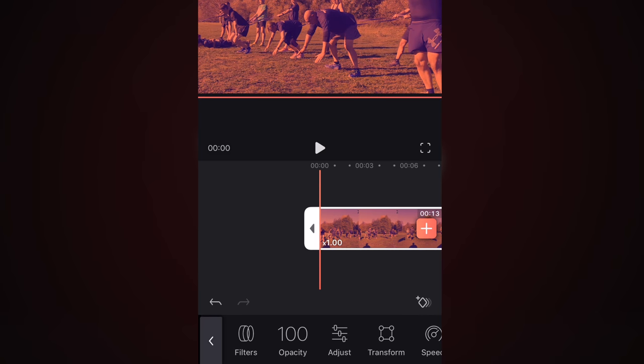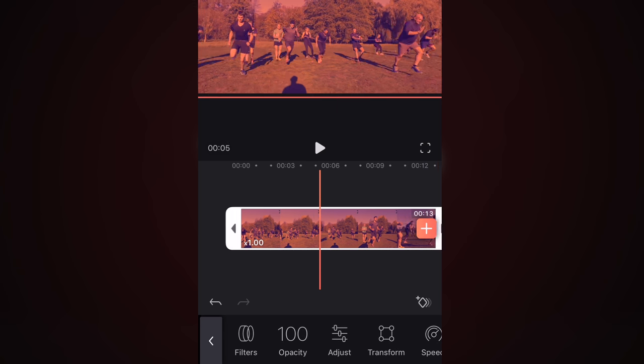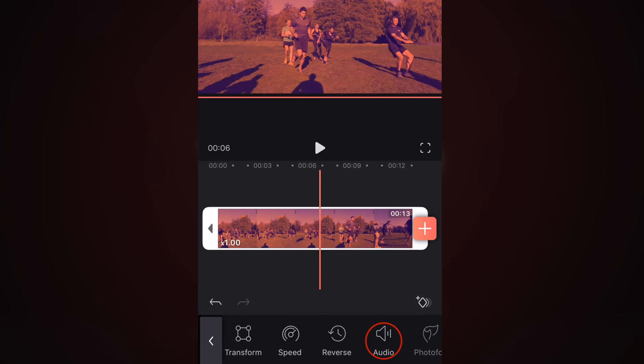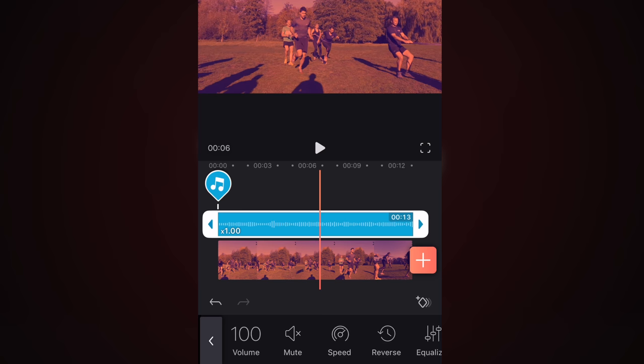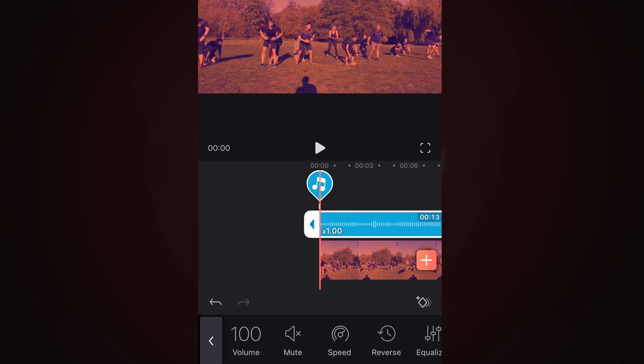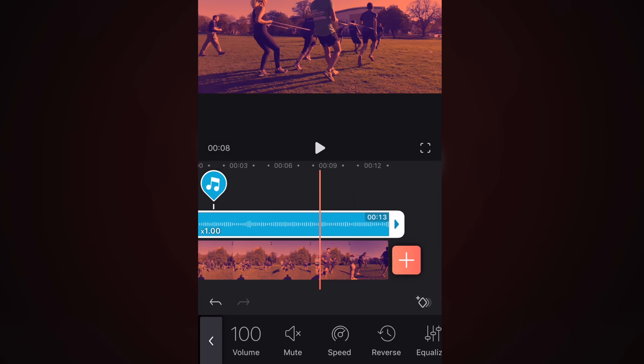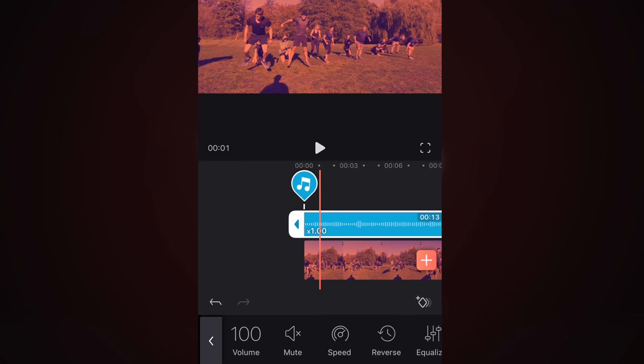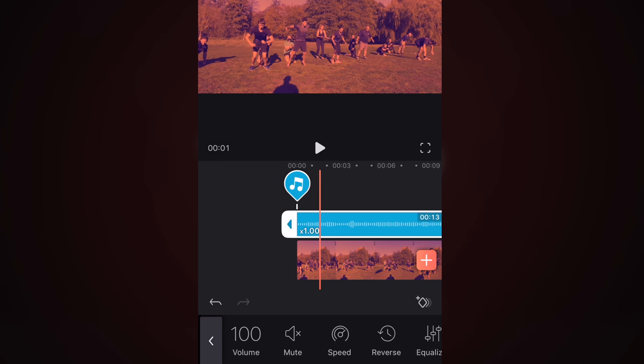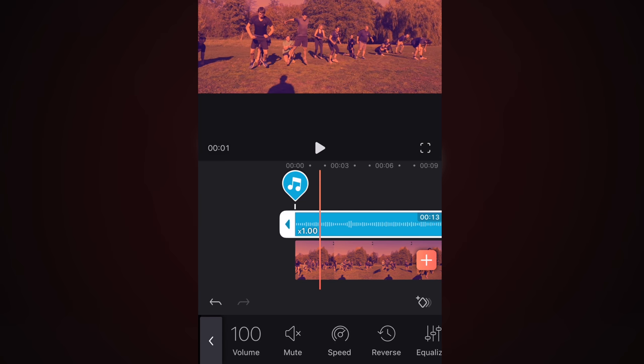And all I'm going to do is select the video clip, really simple to do. I'm going to go to the audio tab, so let's just look at that again. Select the video clip so it's all white, so it has a white background like this. And then I'm going to go to audio, and then go to unlink here. So this just unlinks the audio and creates a separate WAV file, or a separate audio file at the top.